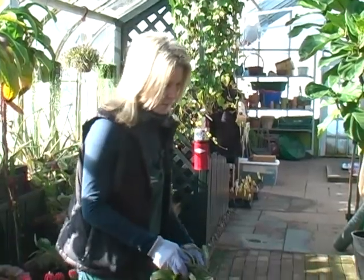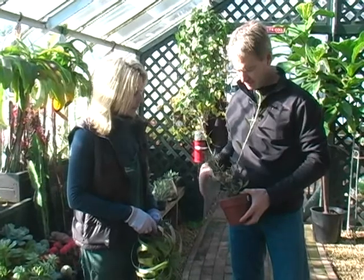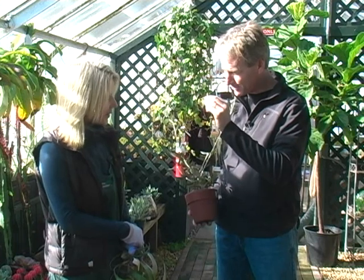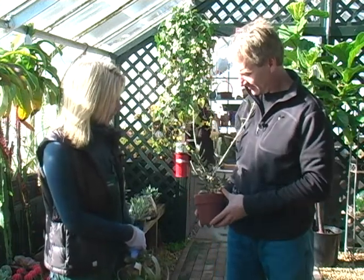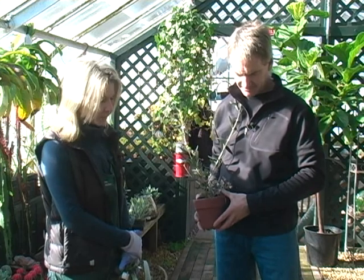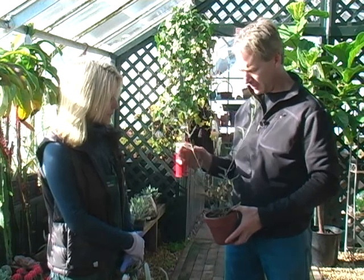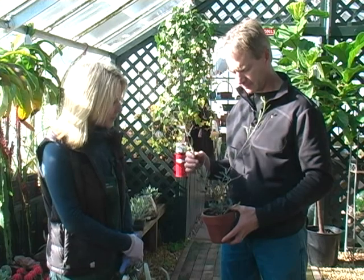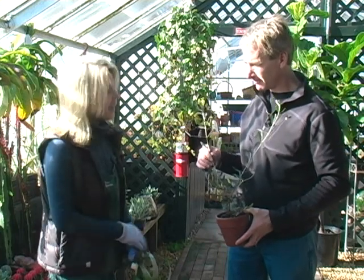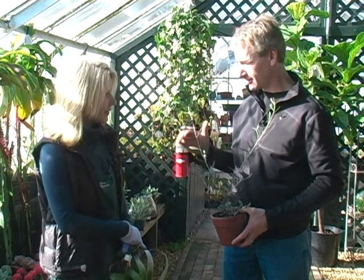One last plant we're going to talk about is the olive right here in front of us. This one actually bears fruit — it's a Spanish olive, the manzanillo, like the little green olives you see in the store. It will bear fruit the same way as the citrus bears fruit — same treatment, same sun requirements. The flowers turn into olives. They are slow growers actually. You can see huge olive trees in Spain — they can get 15 to 20 feet tall — but this is more of a novelty: I can grow an olive in my house at a small scale. This one is meant genetically to stay small.